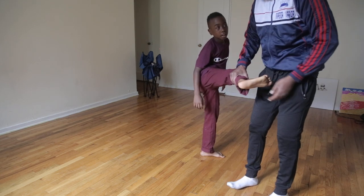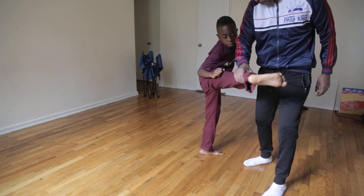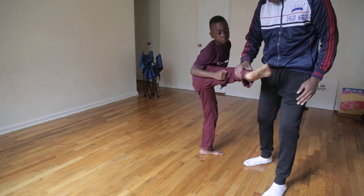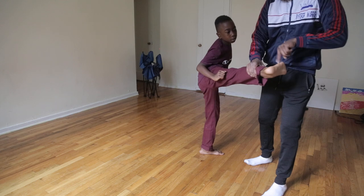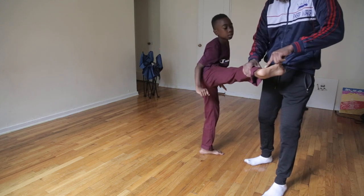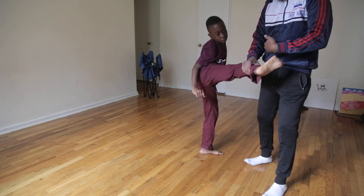You have to draw it back like this. And then you have to execute the kick like this. Okay? So don't relax it at all. You have to keep it that way. No, don't point it that way. That's right, this way. All the time. So all the time, keep it this way. Draw them back this way. Don't point them up this way, point them up this way.